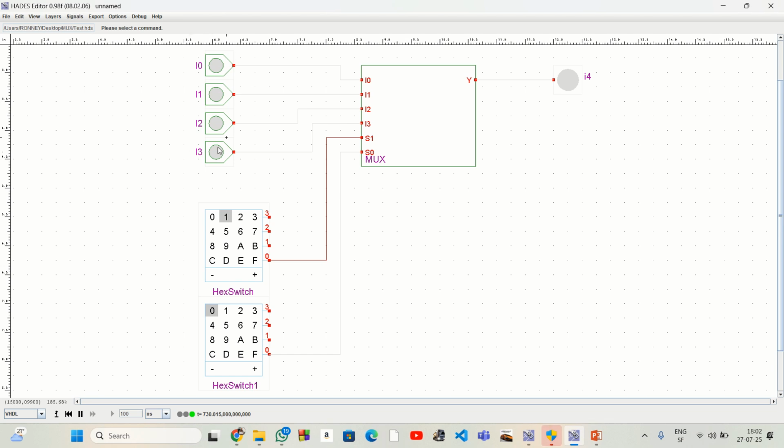If we want to select one of them to be displayed at the output, then we need some selector combinations. The combination of the selector signals will give us one of this data, and this data will be displayed out. So this is how it looks like. The final circuit that we expect at the end of the video looks like this.